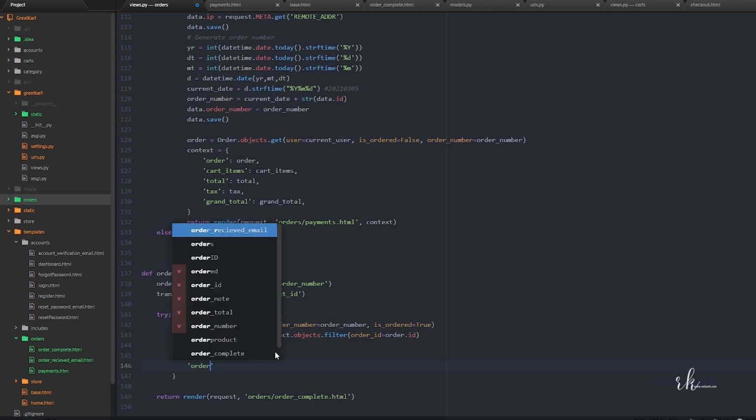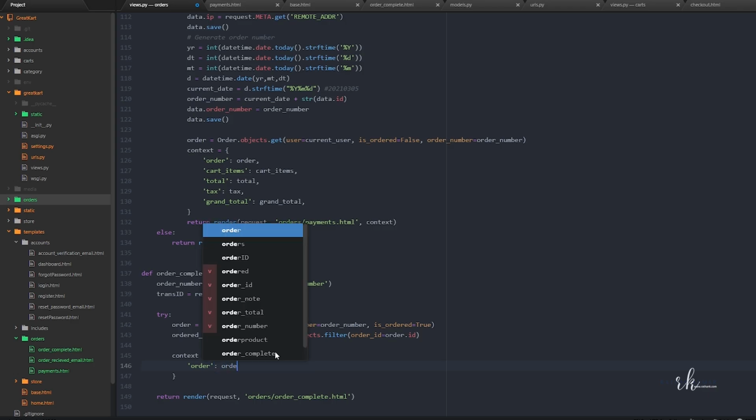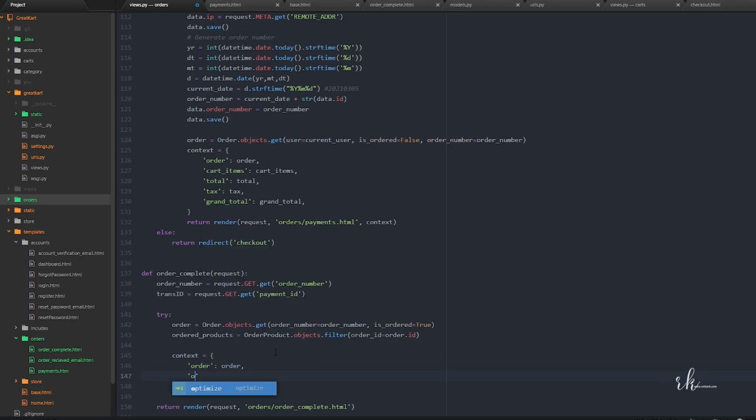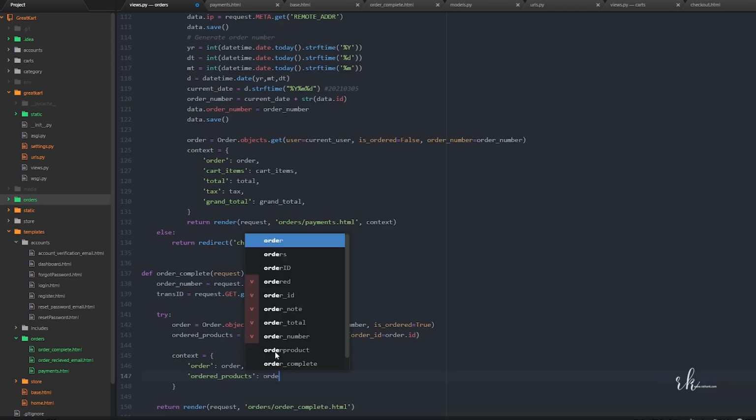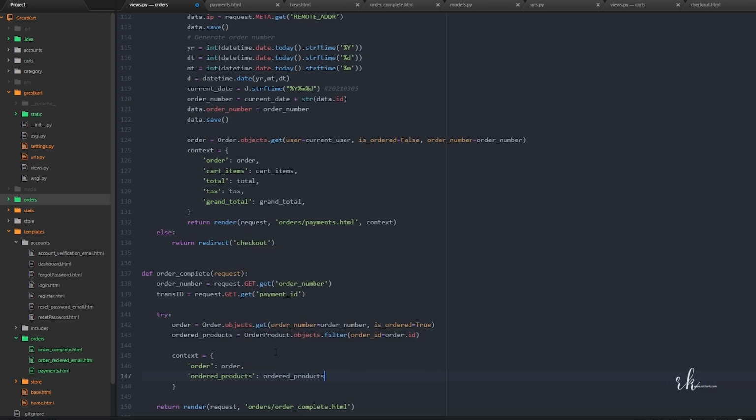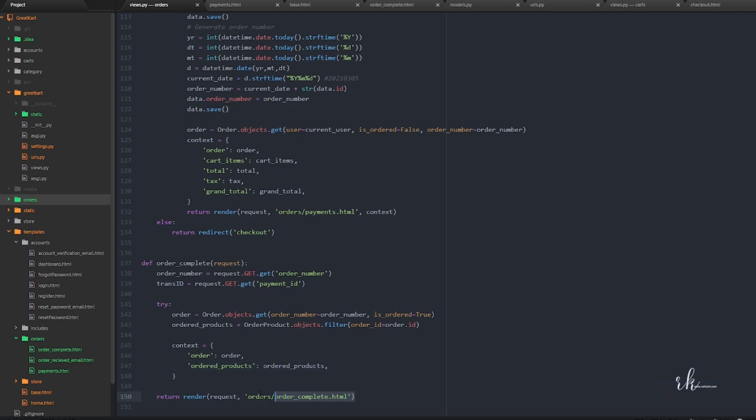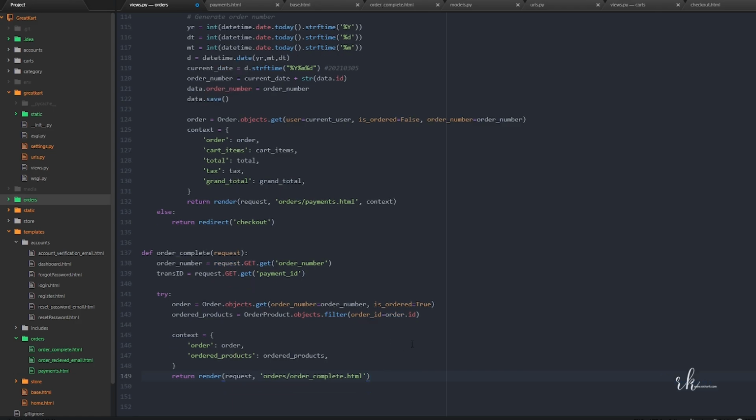Here order colon order, comma ordered_products colon ordered_products. Alright, so we will actually cut this and put it here. So we are passing this order and order products, right?